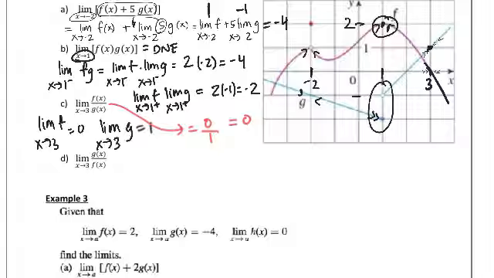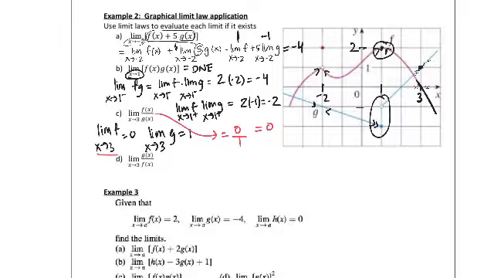Okay, let's do the reverse. Now you notice if I'm doing g divided by f as x approaches 3, because the denominator limit is 0, I'm not allowed to use the law, right? So I have to just think about this differently. And we can think our way through this and say, well, the top is the limit of the g function. As x approaches 3, we can see that g is always approaching 1.